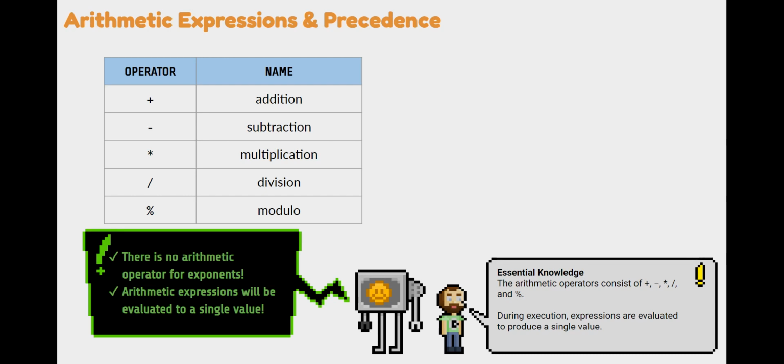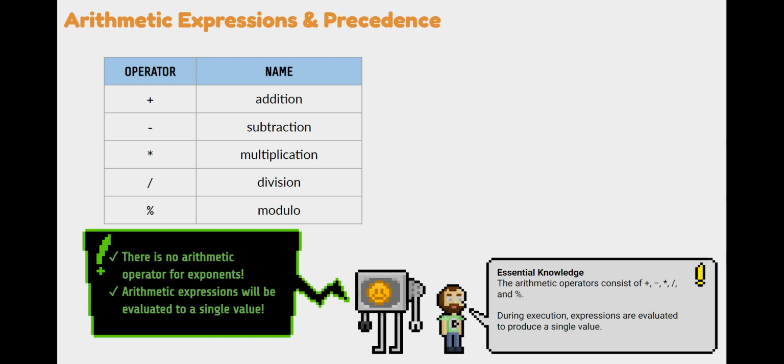So what you should notice is that there is no arithmetic operator for exponents. Now I know sometimes you can use that little up arrow, that caret that's on the 6 key of your keyboard, but that's what you do in math. That's what you do in calculators. Remember, this is Java. This is something completely different. Just because you can use that symbol in different places doesn't mean that you can use it in Java. Java does not have an operator for exponents. We have a completely different way that we have to handle exponents.